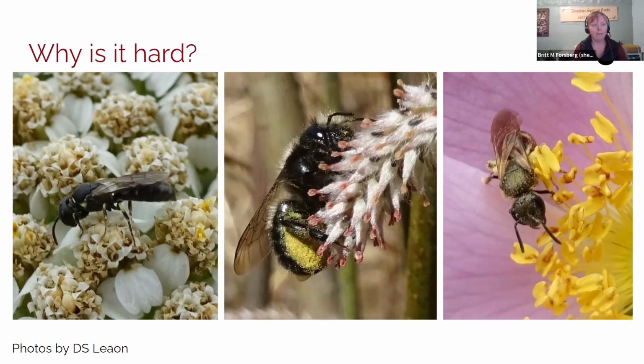The next photo is a notoriously difficult subgenus, Dialictus, to identify. There are very few people in the United States who are really confident identifiers of Dialictus. So someone has managed to find it. They've noticed that it's kind of small and nondescript. They've gotten this picture, but that doesn't mean that we know what it is. It's a species that even the people who can do this ID will need a specimen. And so sometimes it's just going to be very hard to assess what's out there.